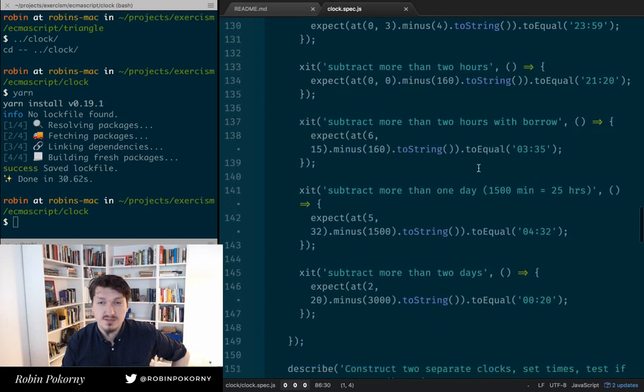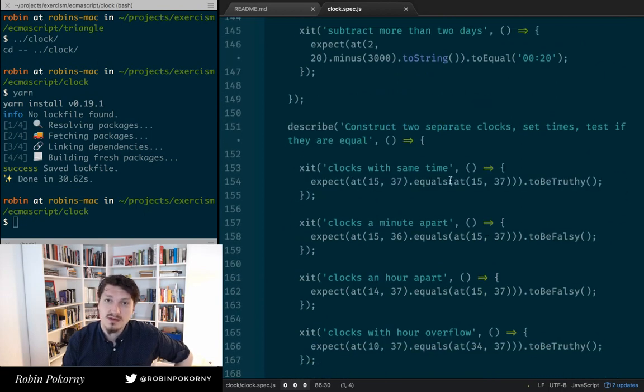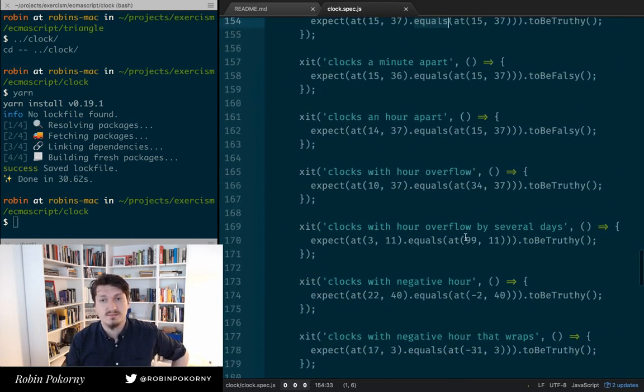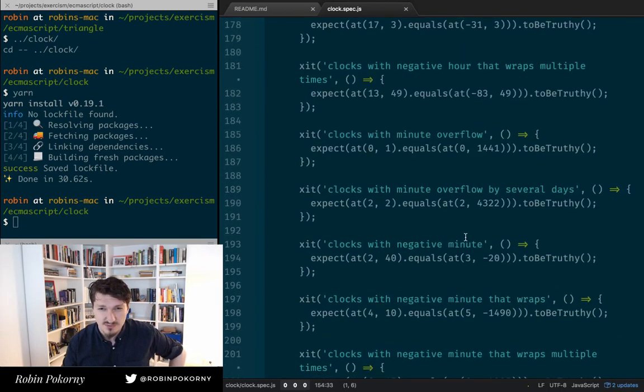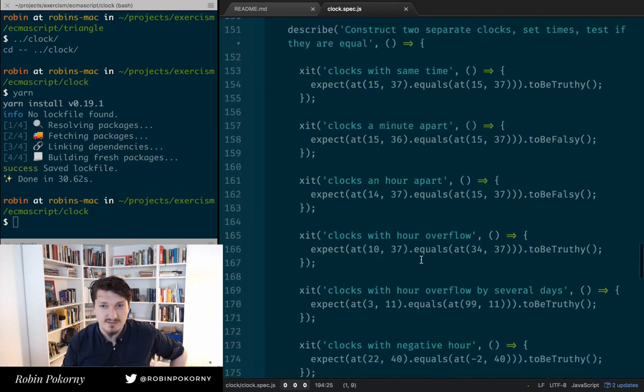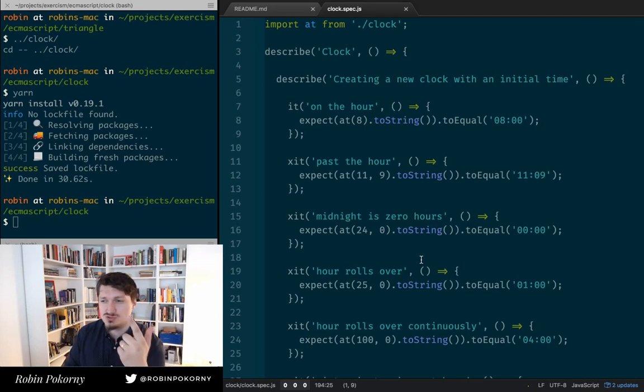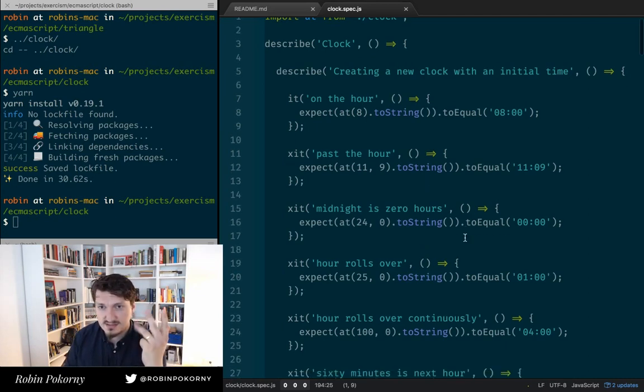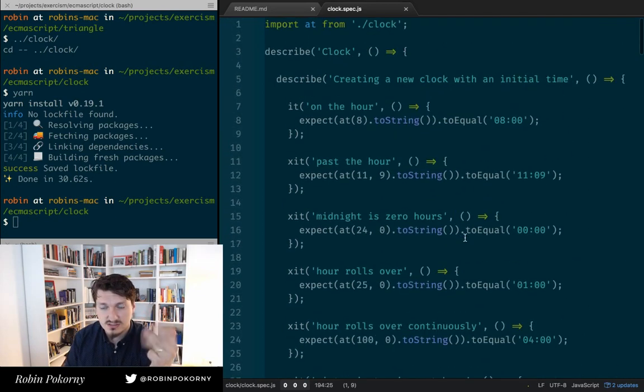Yeah. Okay. Oh, and what we have, oh, and equals, okay. So as far as I remember, we have this kind of a constructor, it's not a constructor. We have equals, we have toString, we have plus and minus. Okay, that sounds interesting. We will see. Yeah, looks like a case for modulo. Yeah, we will see how that goes. That's true.